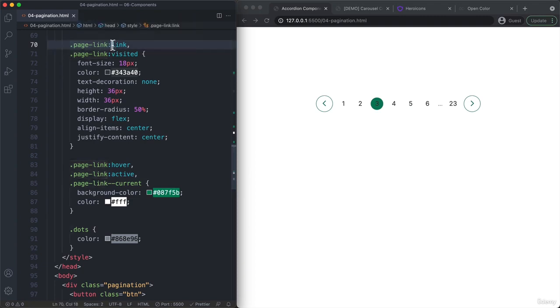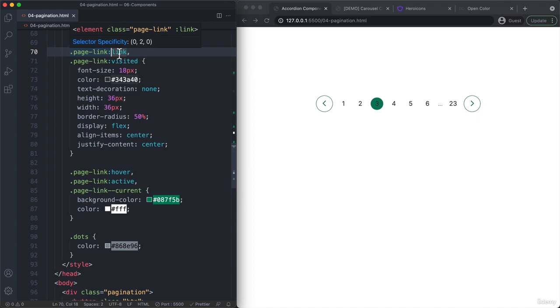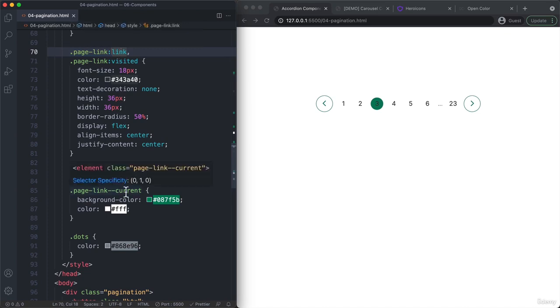And the reason for that is a little bit complicated, but if we hover over it, you will see here that it says selector specificity 0, 2, 0, right? And down here, it says 0, 1, 0. And so that 2 here is higher, and so that's why this applies. And if you're interested in why this is 2, well, the quick reason is that this selector does actually have 2 classes or pseudo classes. So this is 1, and this is 2. And so that's why we have that 2. And here we only have 1.